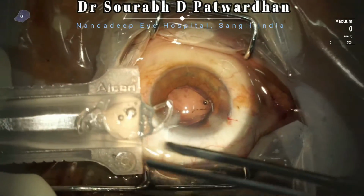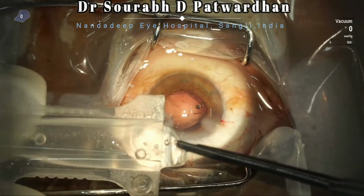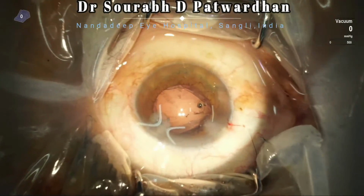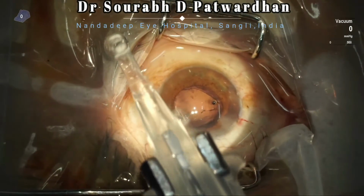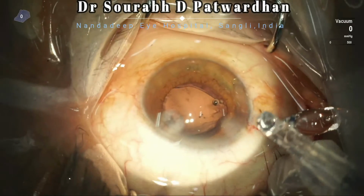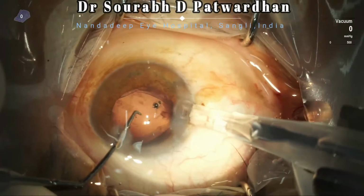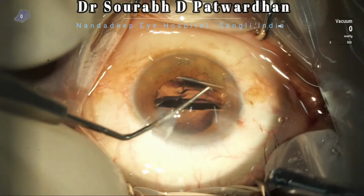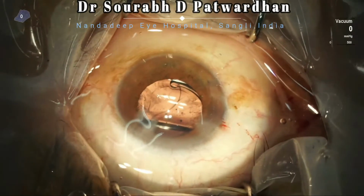Now in this case, because I found that the bag is intact, I can place a single piece IOL. You can always go for a three-piece IOL in case you have doubt, and place it in the sulcus. In this case, the posterior capsule is intact, so I will be placing this IOL in the bag, but perpendicular to the axis of the Argentinian sign, so that it gets good support of the fornices of the bag, because the haptics of this single piece IOL must rest inside the bag and should not come out of the bag at any place.